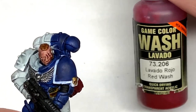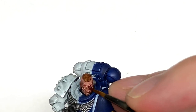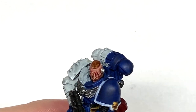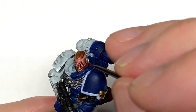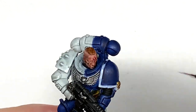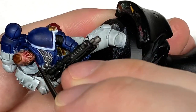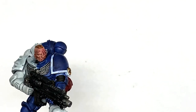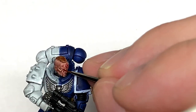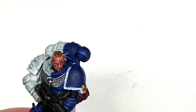We're now going to use some Vallejo Red Wash — a really great colour, I do recommend this one. It's ideal for just reddening skin to make it look as if it's a bit inflamed and a bit wounded. You can still see the skin tone beneath it and you can see the red on top as well. The more you put on, the more it will inflame. You can also do a really thin wash of this on the lips just to give them a little bit of colour, and I tend to put some under the eyes as well to redden the very edges.